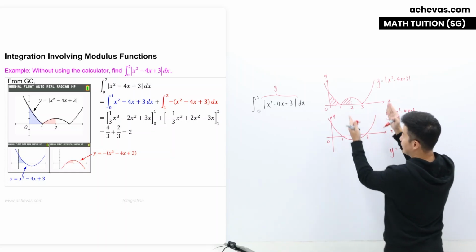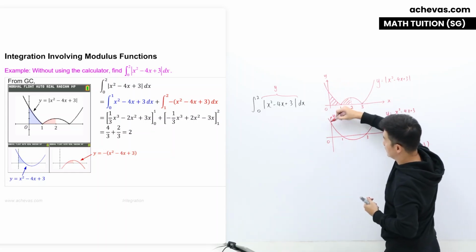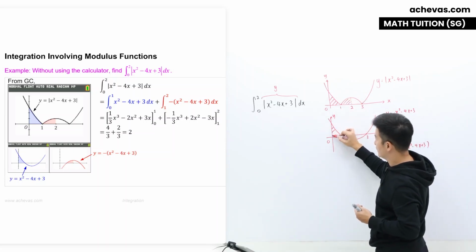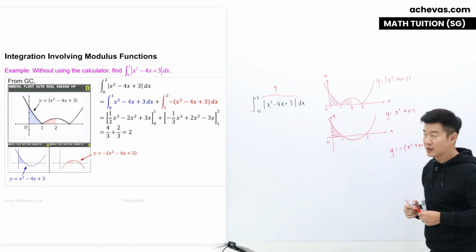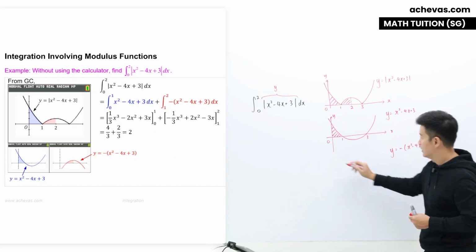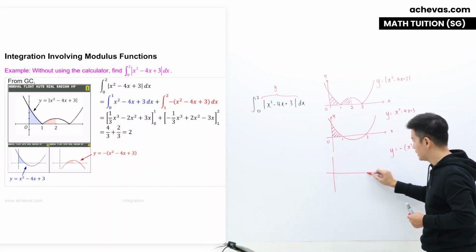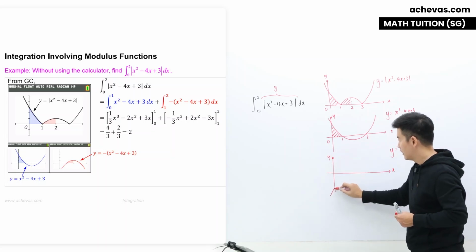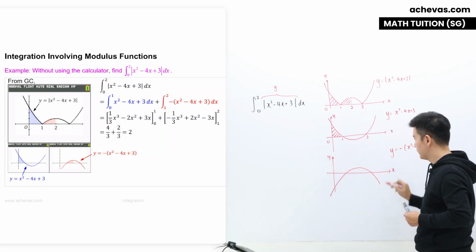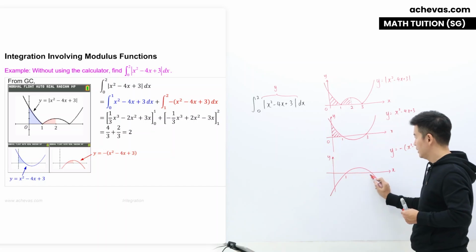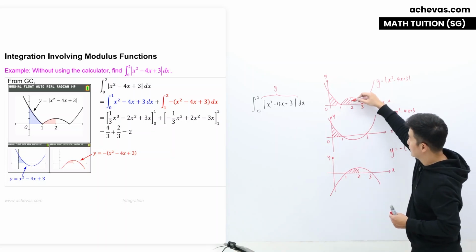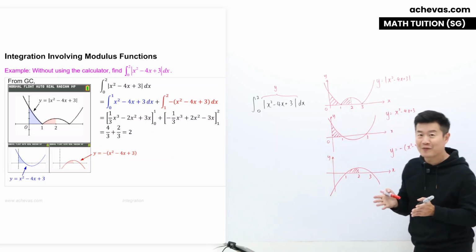And if you compare this graph to this graph, actually this portion is exactly the same as this portion, which means that this area can also be calculated based on this area here. And for this, it is going to be a graph that is something like this. The x-axis, the y-axis, the graph will be something like this. Here will be 1, here will be 3. And if I were to look from 1 to 2, this region here will be simulating this region. So now we have our answer.